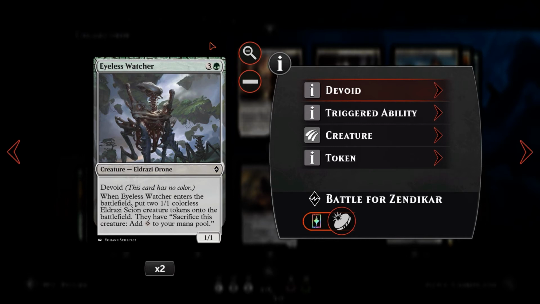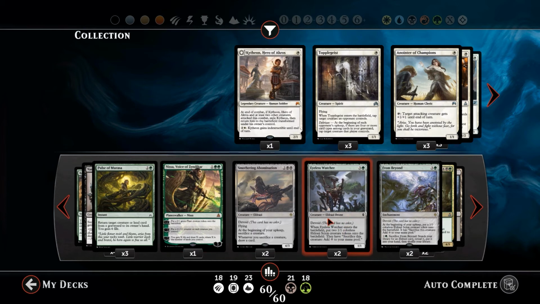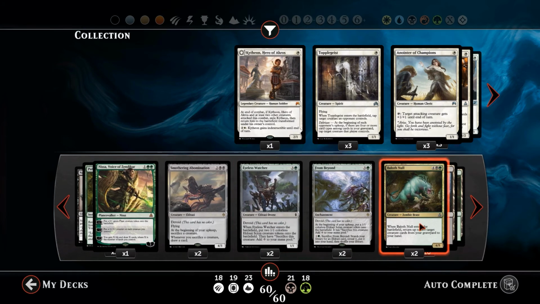Eyeless Watcher. For 4 mana, it's a 1/1. Pretty crappy by itself, but you do get 2 1/1 colourless Eldrazi Scions that are capable of sacrificing themselves and pumping your creatures up. So you can ramp yourself into a Baloth, for example, in the next turn, or just generally have lots of sacrifice fodder, lots of blockers. This is 3 blockers for 1 card, so it's really good in that sense.